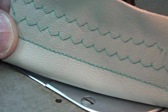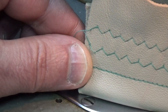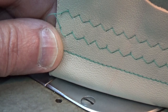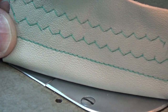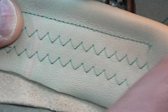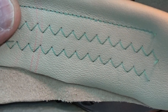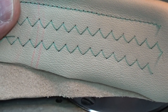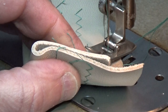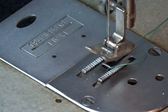So again, some problems are very easy to fix, and as you move from different types of material, different densities of material, different thicknesses of material, different layers of material, multiple layers of material, you sometimes have to tweak that upper tension just a little bit to get that perfect stitch outcome that you're aiming for. So again, definitely a thumbs up on these 2 layers of genuine cowhide. I'm going to throw that to the rear.